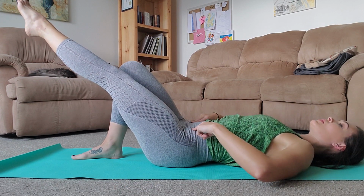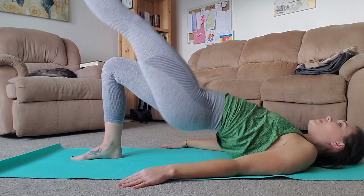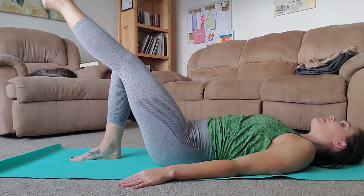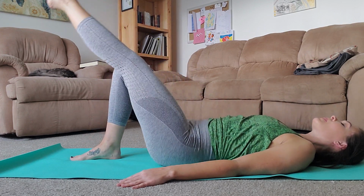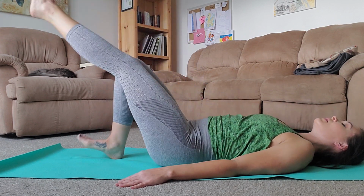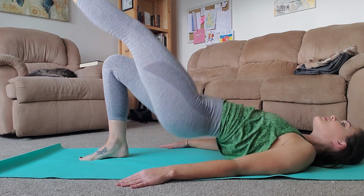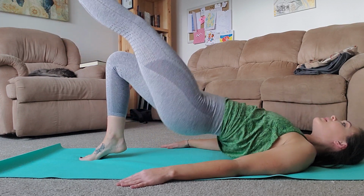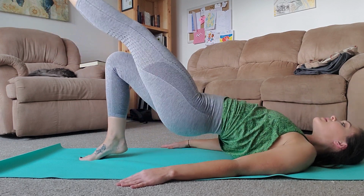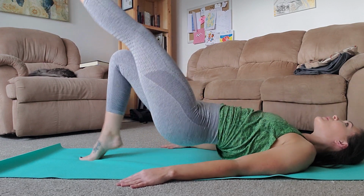Press into your core once more, hands against the floor for balance, and up, 2, 3, 4, 5, whoo, cramp, 6, 7, 8, 9, 10, 11, and 12. Good.